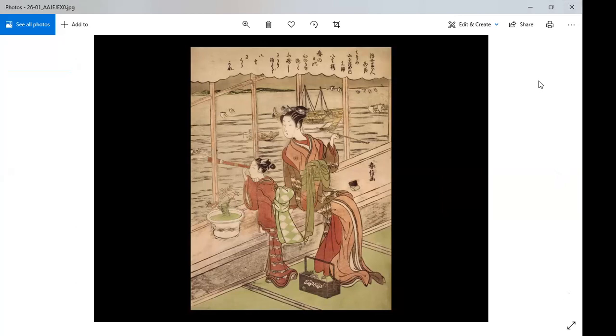And the title of this one is Flowers, plural, Flowers of Beauty in the Floating World. Location, of course, Japan, and the date 1769. There's several things to say about this, but let's start with the fact that these two young women, one is clearly an adolescent, probably even 12 or so, and the other is a young adult, are sitting in a room overlooking the harbor of what's now Tokyo. But at that time, the name Tokyo wasn't used for that city. Back then it was called Edo, E-D-O. So this is from the Edo period of Japanese art.